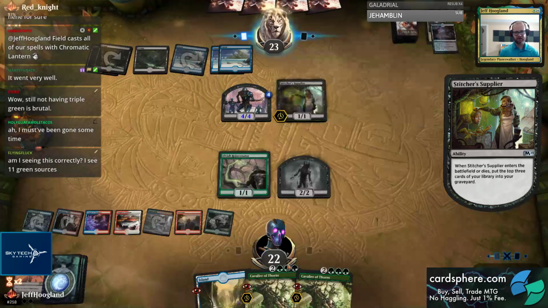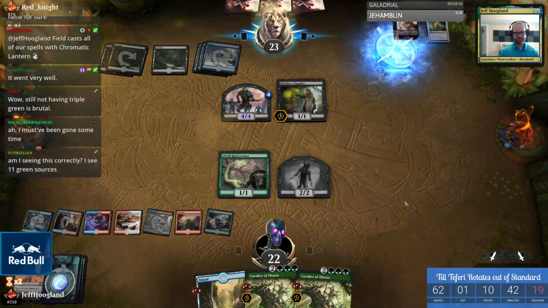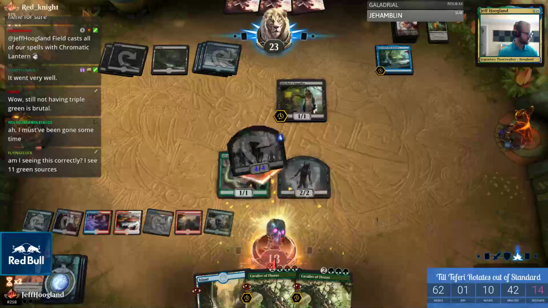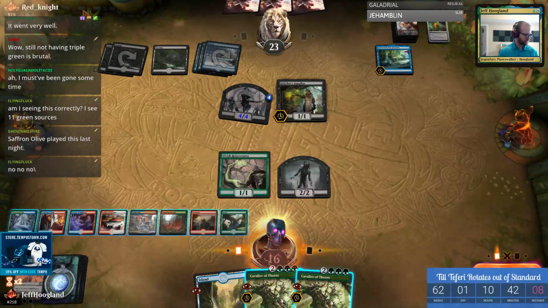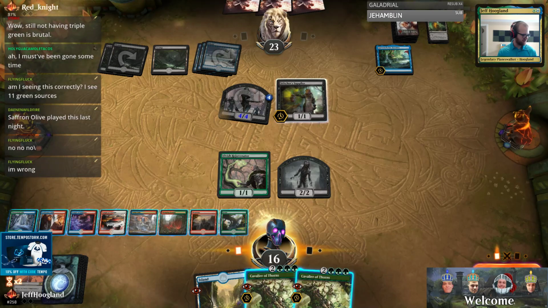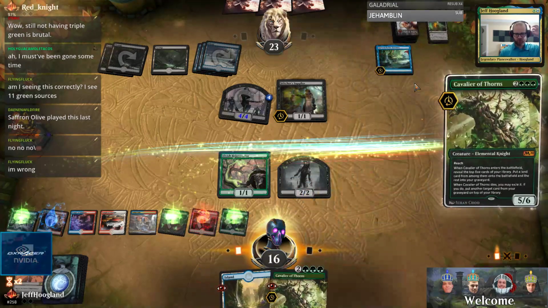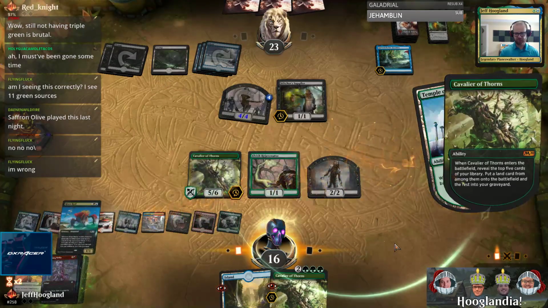Oh, they're a Reanimator deck. Okay. They're only 11? No way. 11 sounds way too low. 1, 2, 3, 4, 5, 6, 7, 8, 9, 10, 11, 12, 13, 14. There's 14, which might still be low. 15 is probably a better floor. We're definitely on the low side for the green count.